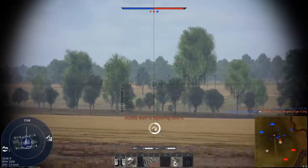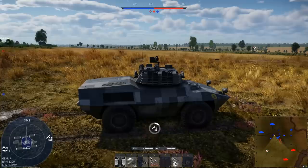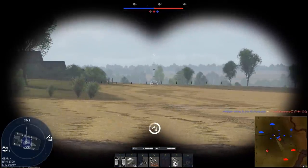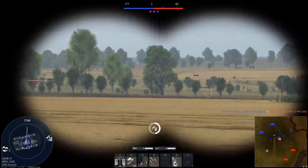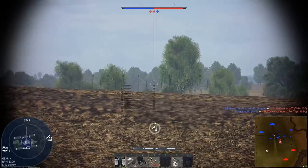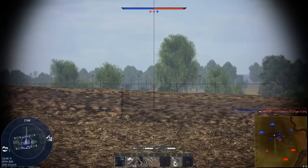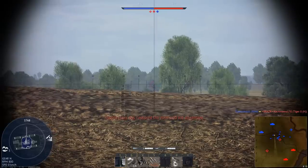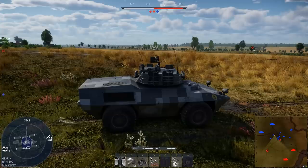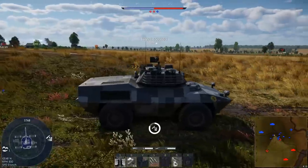Patience here. We have all the advantage in the world. If we can get an engine shot on him. Is this guy dead? He's not, but I don't think he can see me. Okay. Ah, he's still too touchy. I need that engine. I'm so hard to spot right now. Okay, good spot on that guy.